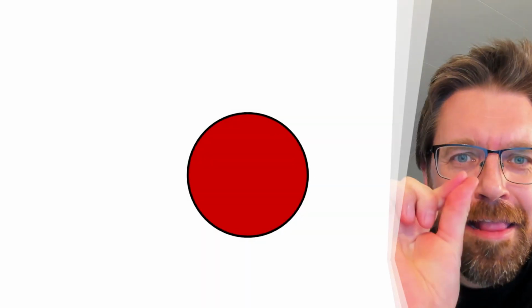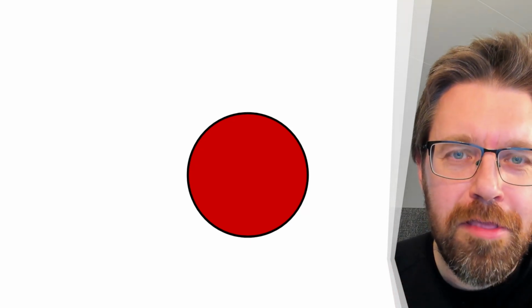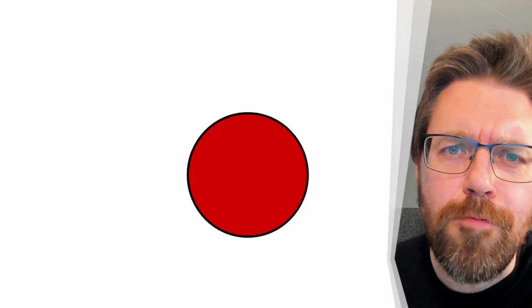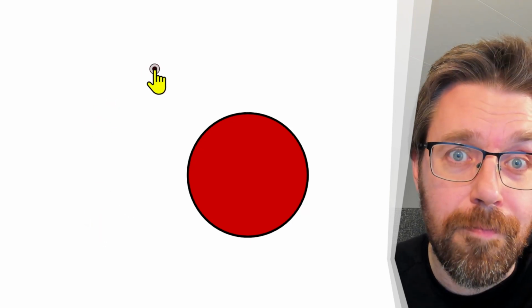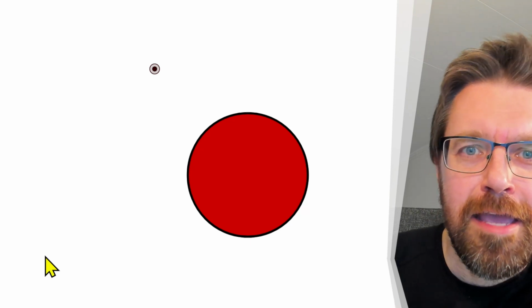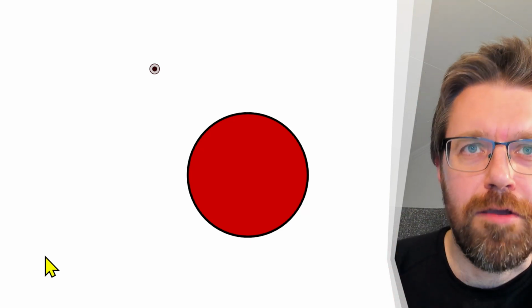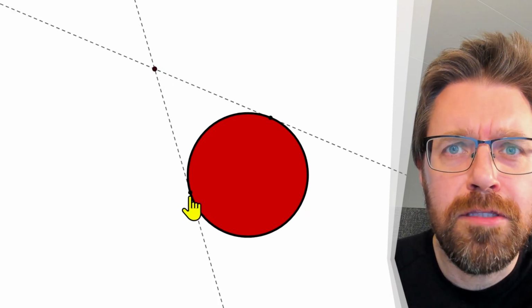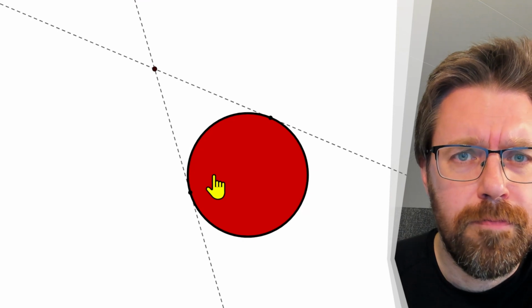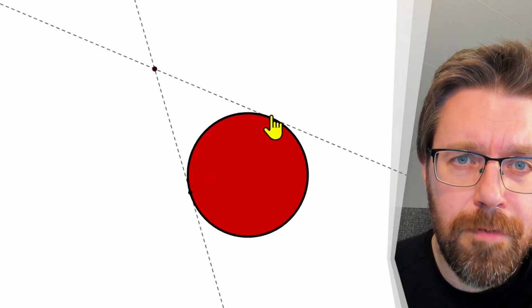Hang on. We have our circle here, and let's say that we have one little point and place this point outside the circle. Maybe we can place it here, or here, or here. And let's say that we drew two tangents from the point to the circle, like this. And these two tangent lines just touch the circle, in this point and on this tangent point here.